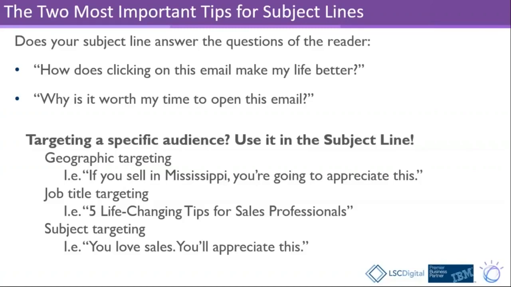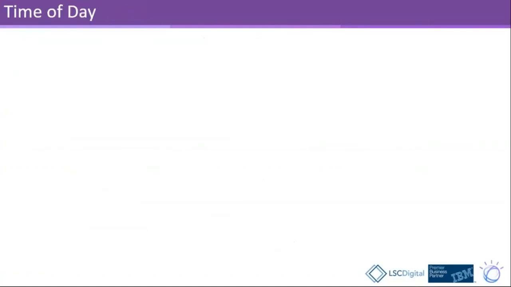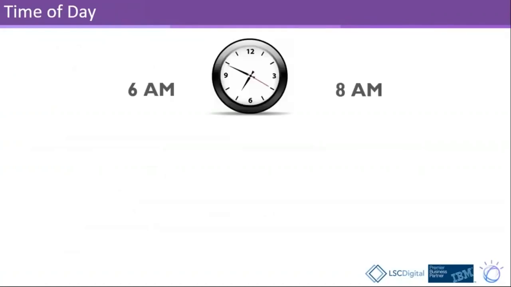So another thing that you can quickly implement right away is looking at your time of day. I'm going to show you a test that I recently ran around time of day. I was working with a company with a weekly newsletter and a very large subscription base, about 400,000 subscribers. They had convinced themselves that 6 a.m. was the best time to send it out. I asked a quick question: when was the last time you tested that? This was just their conventional wisdom, and they probably tested it like 8 years ago.